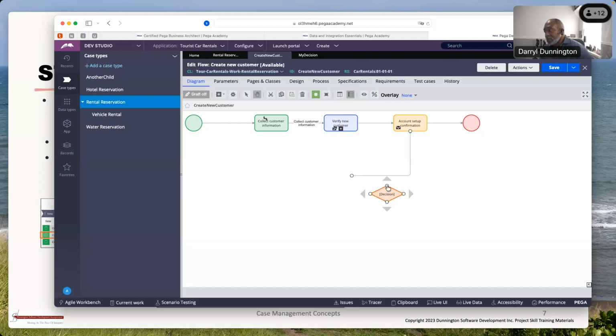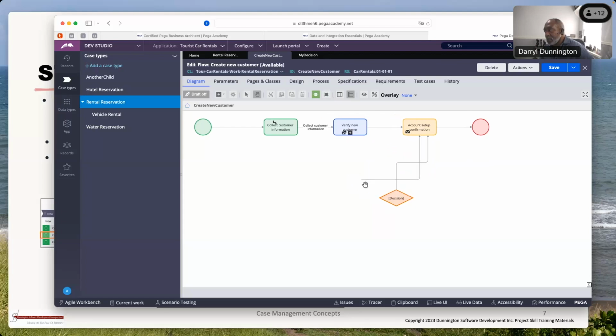Let's see. Here's another one. See that both came out of the same node. It's a bit convoluted.